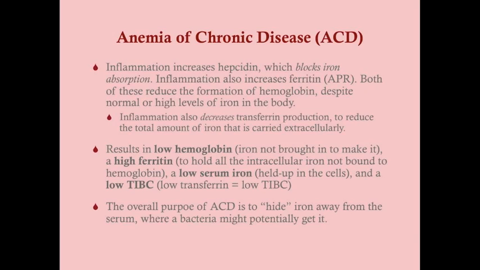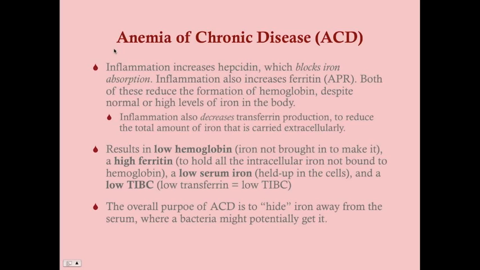Another thing that anemia of chronic disease is caused by is the fact that when you have a chronic inflammatory state, all of those interleukins and all of those things that are associated with inflammation shut off blood cell production, or at least slow it down. And so that's another thing. You get lower production, an interference with the production of red blood cells, and you also get a decrease in production.